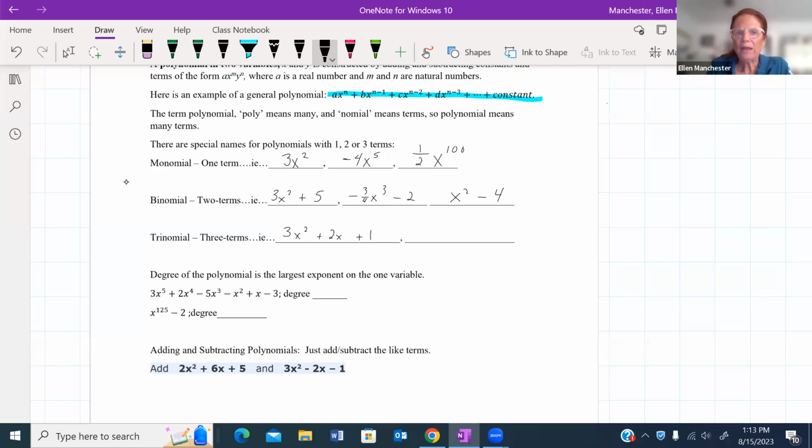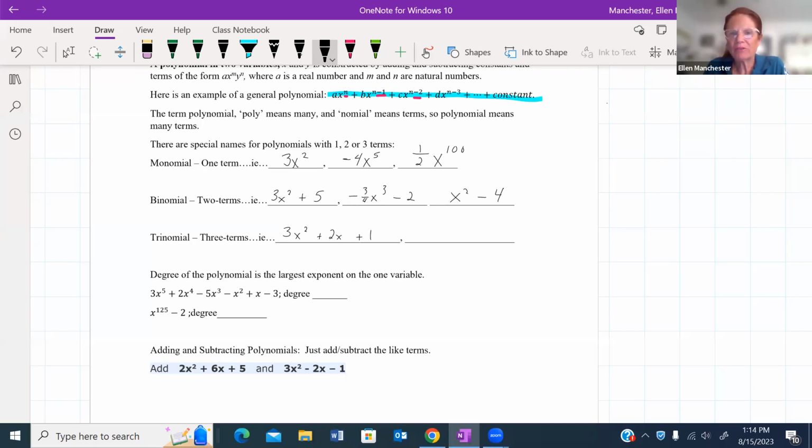Notice the way I'm writing it is I'm going in descending order. And that's where this part right here, I have n minus 1, n minus 2. All that means is that I'm going in descending order. Okay, so that's how you write a trinomial or any polynomial. You want to write it where the exponents are going in descending order, not necessarily the numbers, not the coefficients.